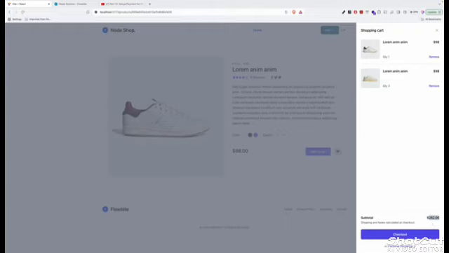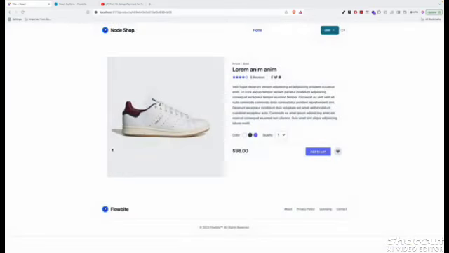So first thing first, I will do the quantity increase and add to the cart when we increase. You remember in the product detail, when we do the quantity here, we will do the same logic. So I will copy the code from there, but we will make a little bit of changes.